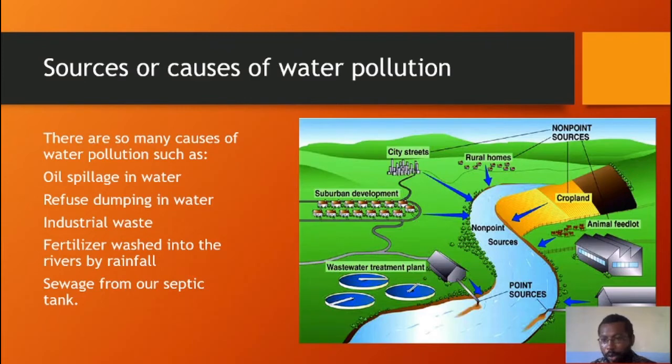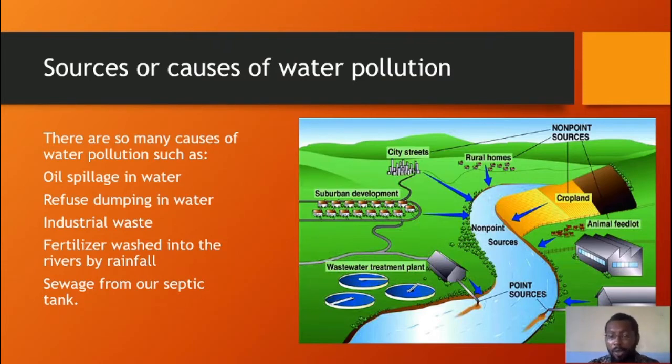Now, number one, from the factory, when they are done using chemicals, the remains of these chemicals are discharged into the river or into the water. You can see it here from the pipe where the waste is being discharged into the water. That is a source of water pollution. So industrial waste is a source of water pollution. You can also see water treatment plants. Some of the water we drink has to be treated, and they use chemicals to treat this water. So when they are done treating the water, the waste from the treated water is also discharged into the river.